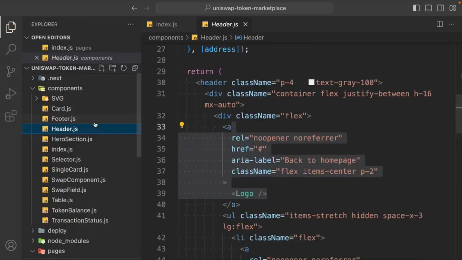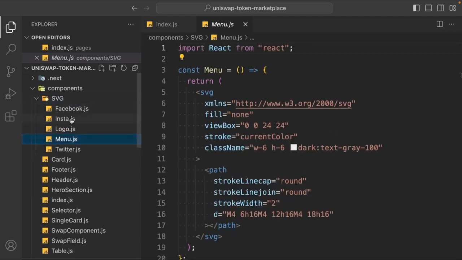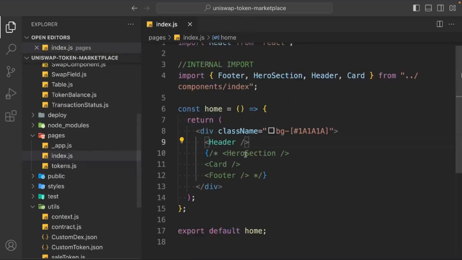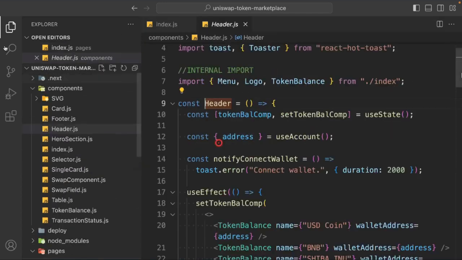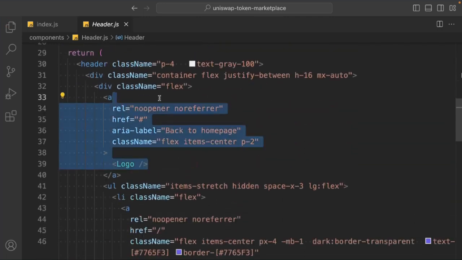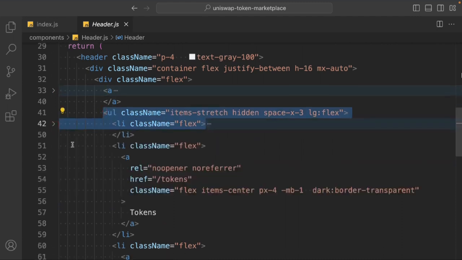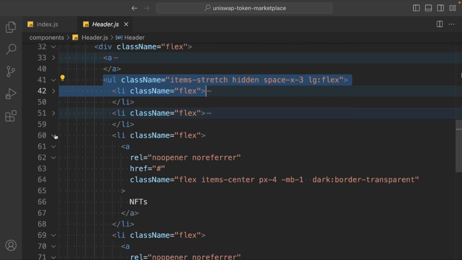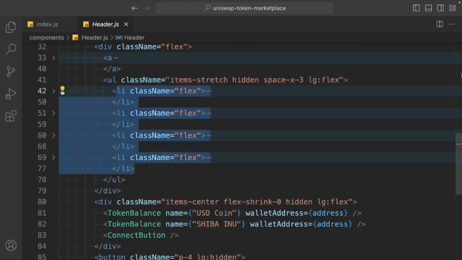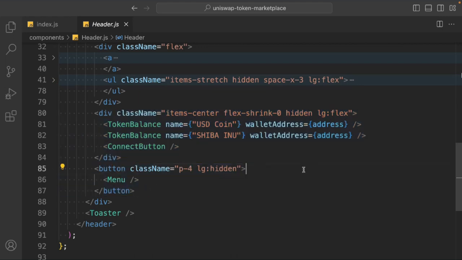Now we can come back here. And we have already provided you all the logo in the starter file, so you can simply get it from here. All of this is already given to all of you guys. So that's what we have. Now if I come back into the header, we have all of this and we have written this. So close this one, and this is the UL. You can take as many menus as you want. So this one is the token, this one is the NFT, and this one is the pool. Close this one, and here we have our token component and the button and the menu button and the toaster. Looks fine.